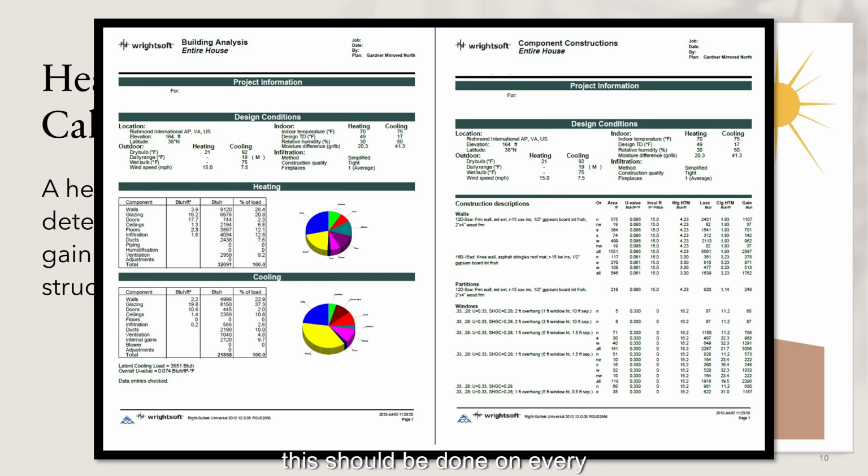To be honest, this should be done on every single equipment replacement or installation. Just because there's a piece of equipment that was already put in there by the previous contractor does not mean it's sized properly. In my experience, it's probably been about 85 to 90% of the equipment that's been installed has been oversized. And it's because contractors are scared that the equipment is going to underperform, or they just use a rule of thumb to size equipment and it's flawed. So we'll definitely go over some different values in the next lesson to let you know what should be done. How do we do a load calculation?